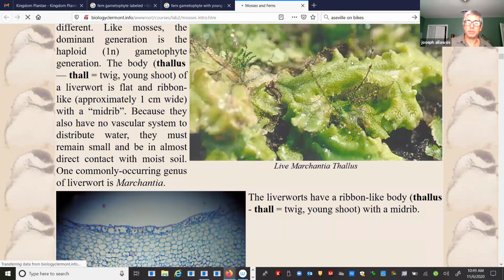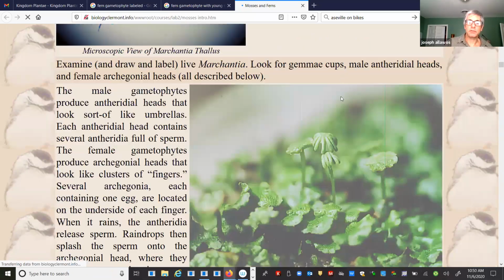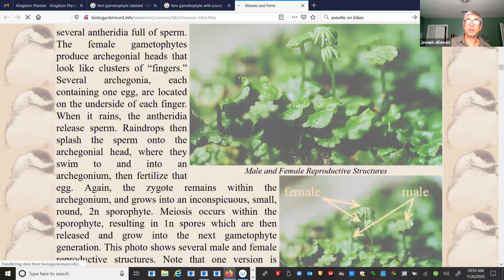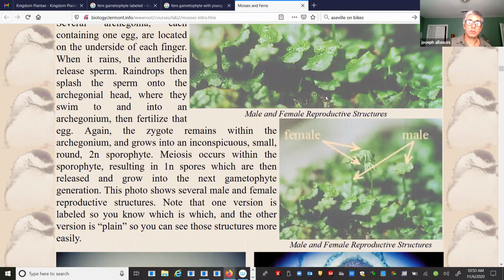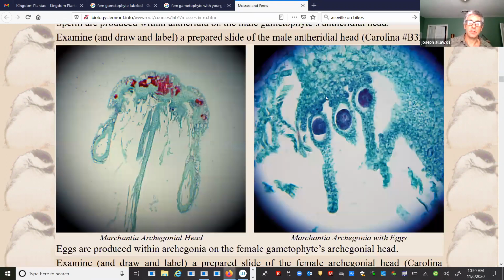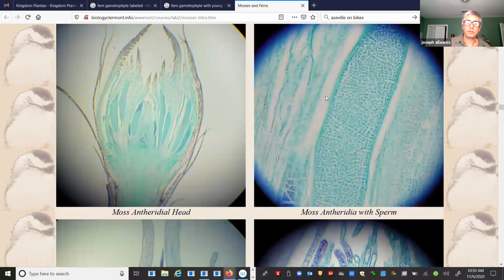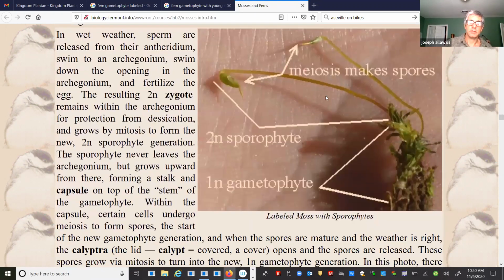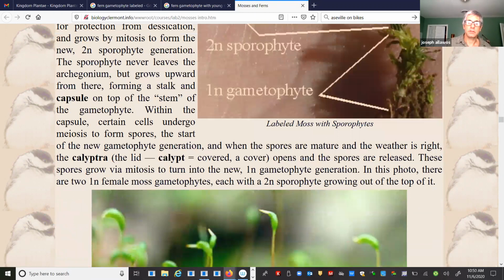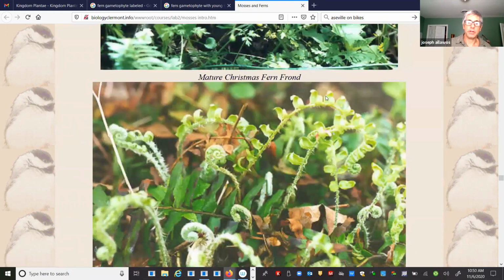Look, there's some liverworts. That's nice. Here's liverworts reproducing. There's the sporophyte of a liverwort. So this is actually good. We're seeing some different things. A lot of stuff on the site here, having to scroll through all of the other stuff. I like the site though, it's good. Okay, here we go. Now we're getting warm.